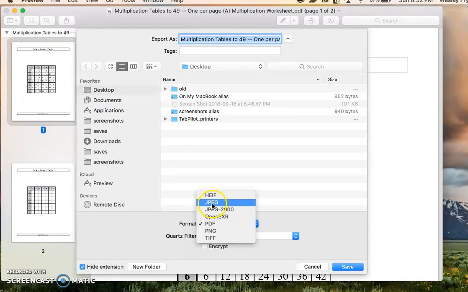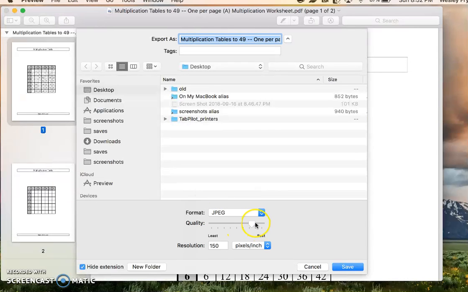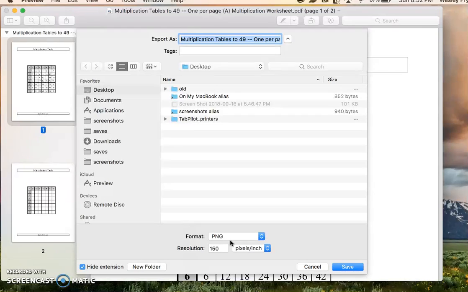The ones I want to draw your attention to are, I can make this PDF into a JPEG. And remember, it's a compressed format, so you can decide how much quality you want to have. The better the quality, the larger the file size, and the lower the quality, the smaller the file size. I usually keep that pretty high. There's something here for resolution as well. You probably want that to be set, as I have it, at 150. Maybe you're going to take that down to 75. But anyway, you can make this into a JPEG, and you can also make this into a PNG file.